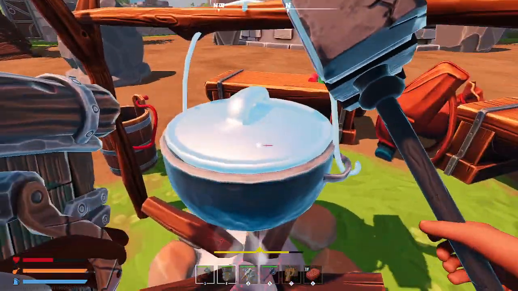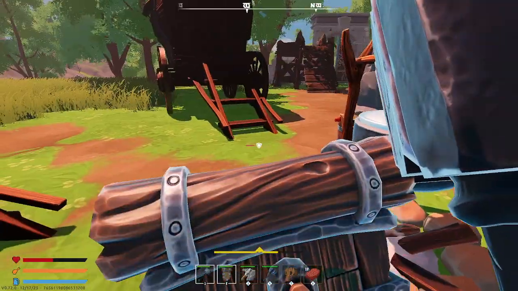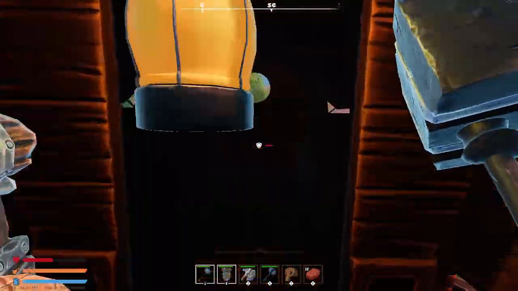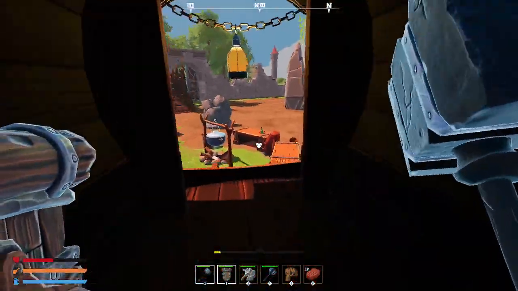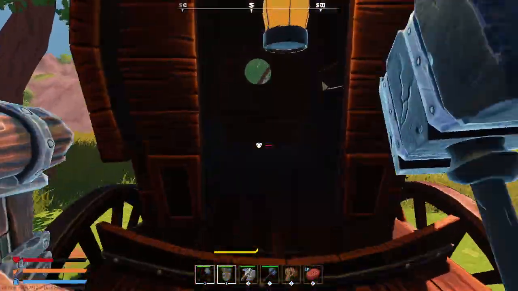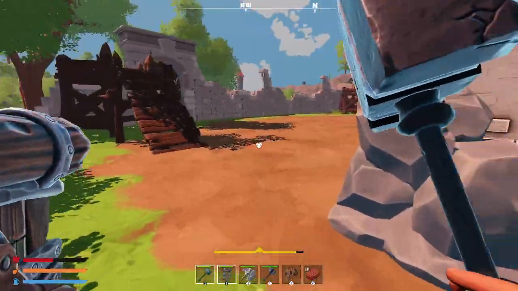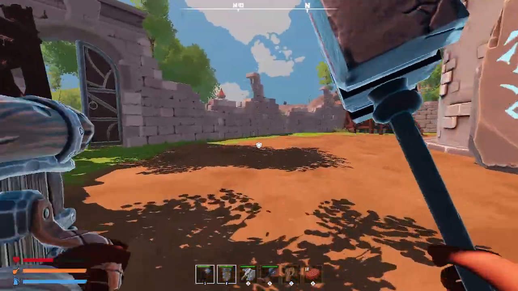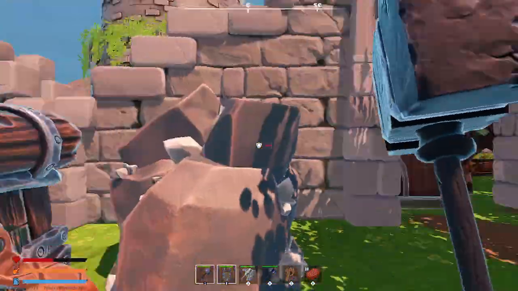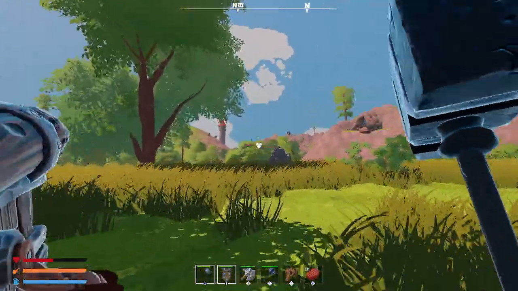Can we use the cooking pot? Yeah, I think we can actually. No, we can't. No? Oh yeah, everybody's back in the... The treasure chest hasn't respawned yet. Yeah, but now everybody's back in the building again. Yeah, we're gonna go. Let's get out of here. Let's go.